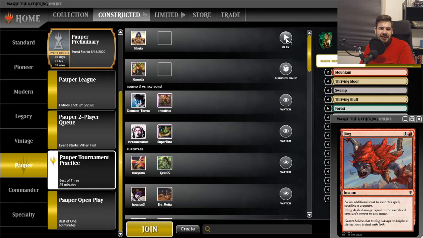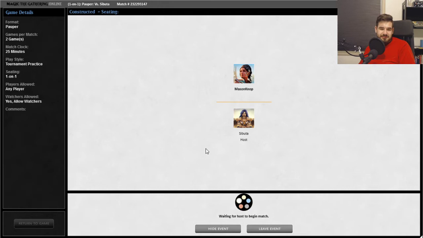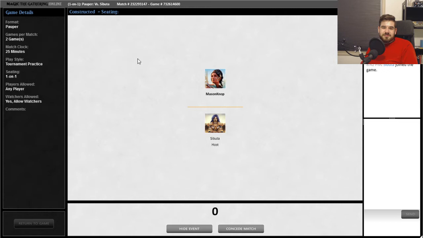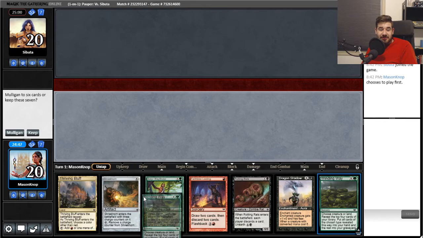And hello. Sabuta? Oh, hey, I'll fling Sabuta. That'll work. My mouth is dry, my throat is dry, I want water. I would love to play first. I would like better cards.